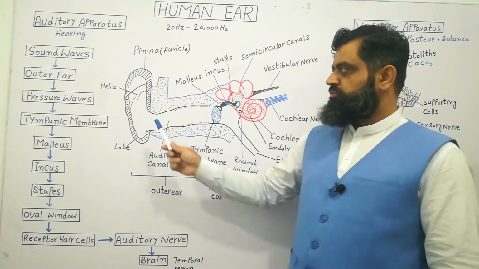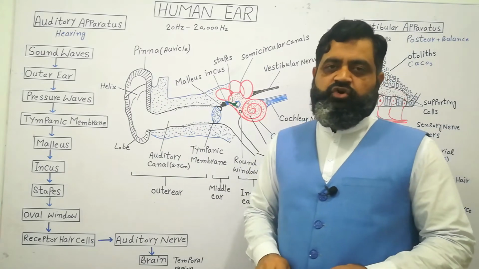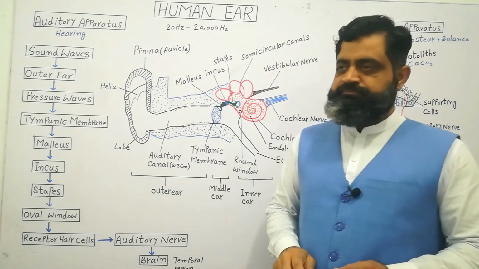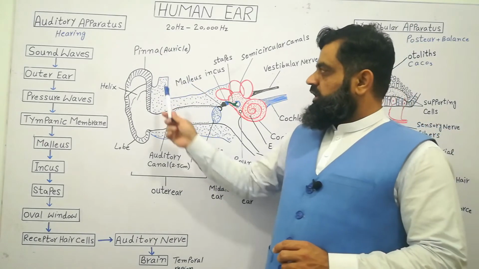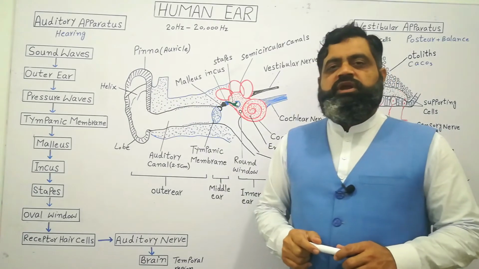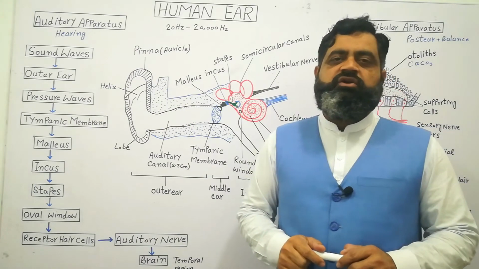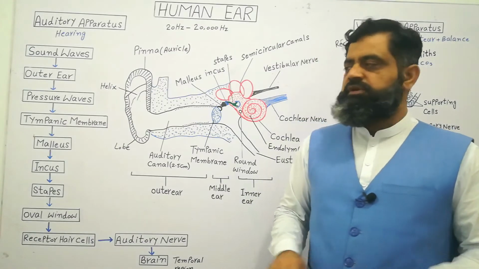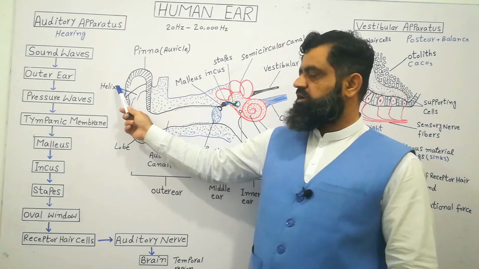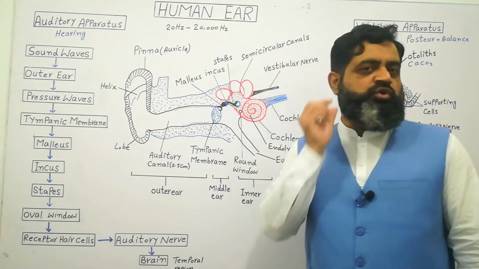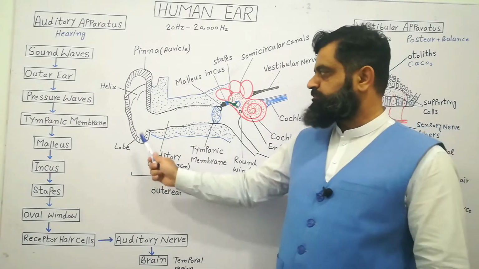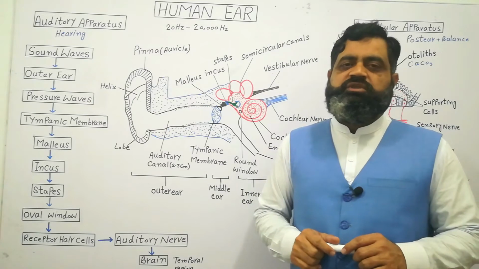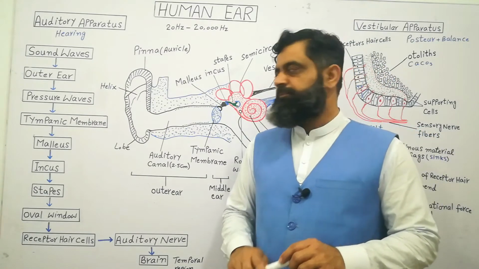If we look at the structure of outer ear, it is composed of a flap of tissue made up of muscles and cartilage, which is known as pinna and also known as auricle. Pinna is made up of connective tissues, skin and containing cartilage, soft cartilage, which make it flexible. It has some convolution in it, which are known as helix, and it has a lobe, which is known as earlobe. It helps to collect sound waves coming from the atmosphere into our ear.